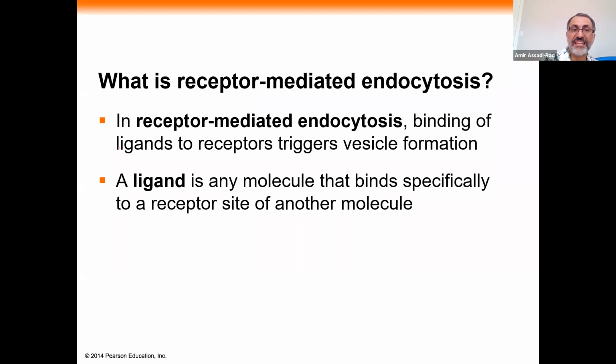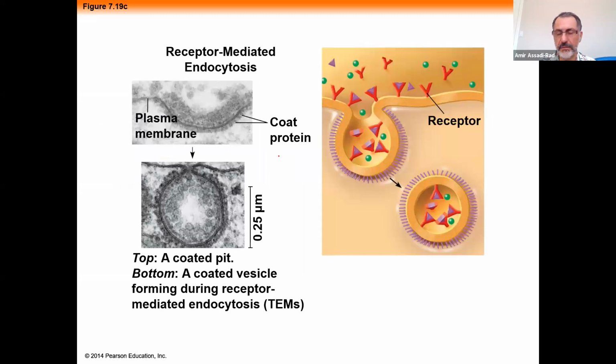However, the ligand and receptor interaction is just like lock and key. We use that terminology a lot in biology, lock and key, like enzymes and substrates. So ligand and receptor is like lock and key. And when you open up the door, well, then a whole bunch of stuff gets inside of the house too, right? But you actually have the key. A ligand is any molecule that binds specifically to a receptor.